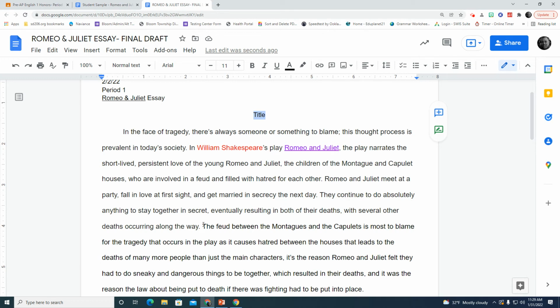So this paper was all about the feud between the Montagues and Capulets and how that's most to blame for the tragedy, right? That's what they were arguing. So I can start by titling my essay something like, the problems with feuds, how it causes tragedy in Romeo and Juliet.